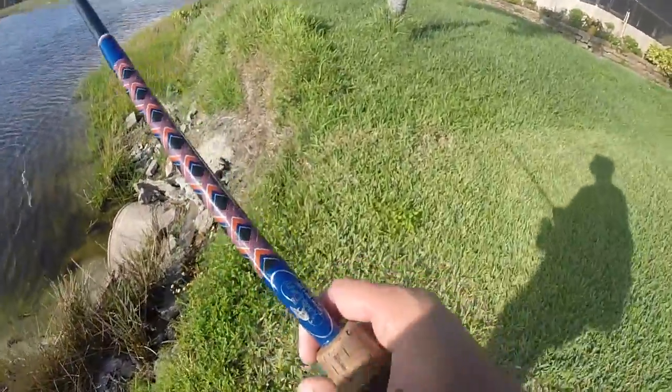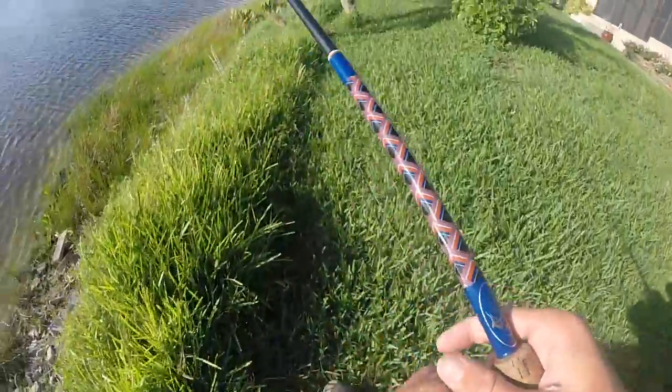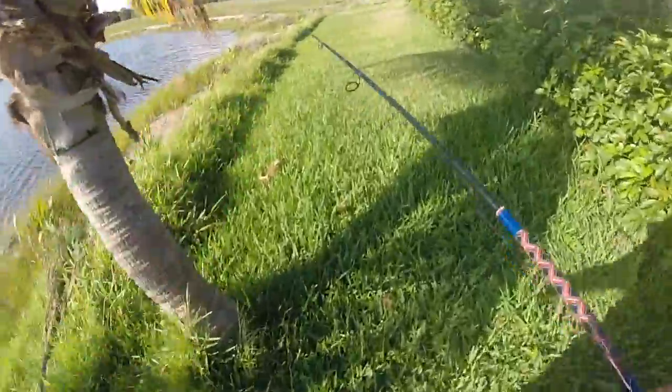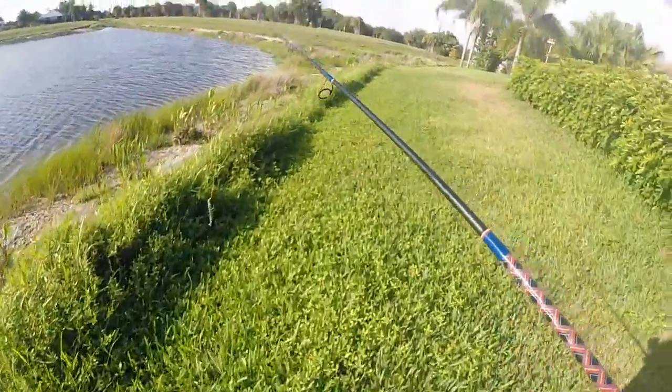What's a picosimus? Those like the plecos? Oh, that's what their scientific name is. What? Yeah, the black little things, like catfish.